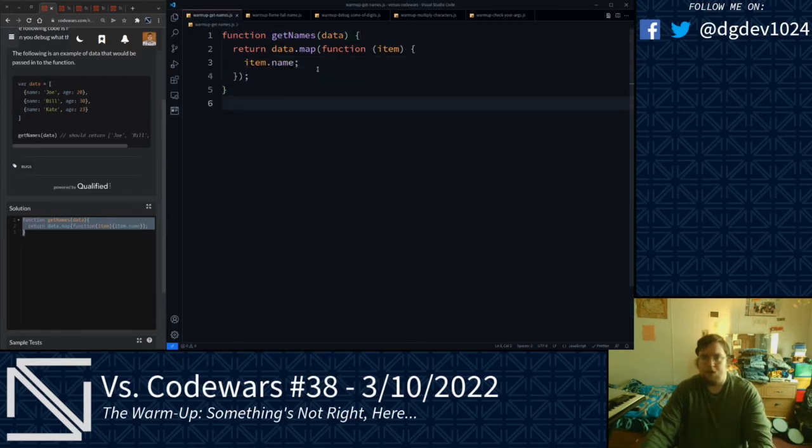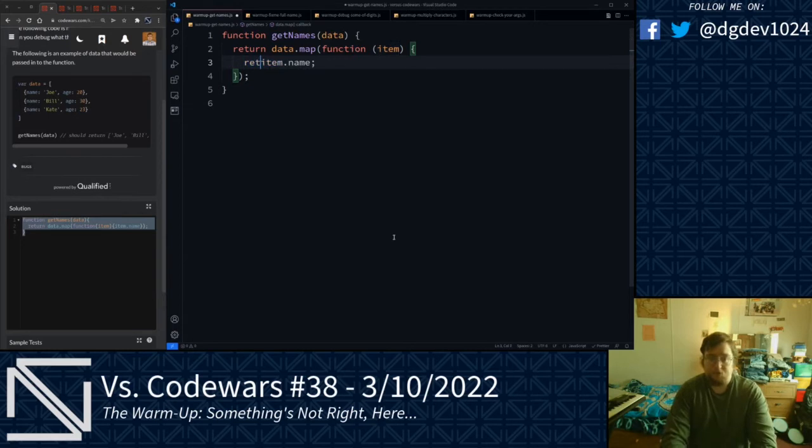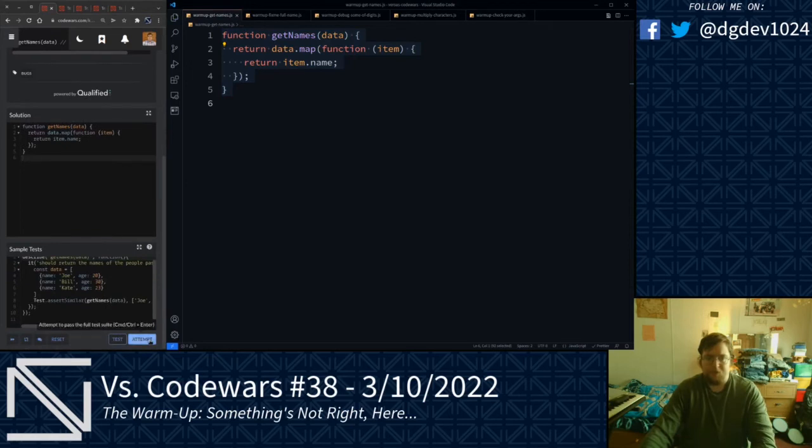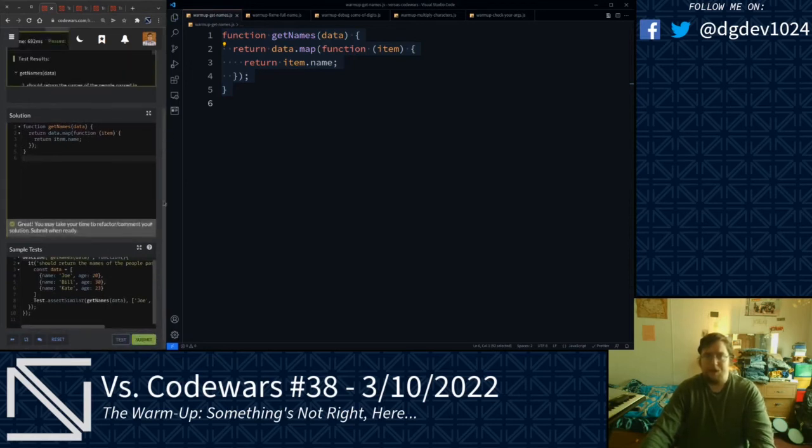So what we're going to go ahead and do, we are using the ES5 function syntax right here. And whenever you're using that, you have to have these curly braces right here first. But you also have to use the return keyword when this function is supposed to return something. So I'm going to go ahead and type in return just before item.name to let this function know that it is actually supposed to return the value of the name property in this object here. I'll go ahead and punch this into Codewars and see if this squashes the bug, and it does.